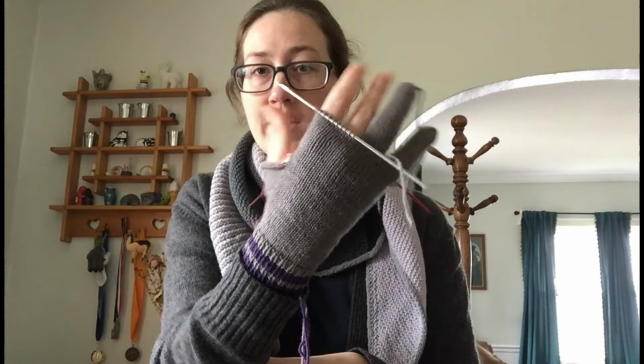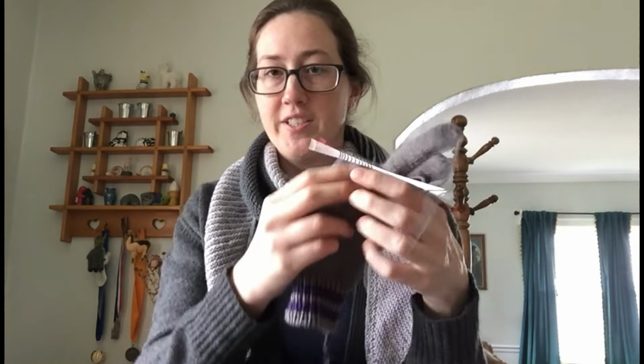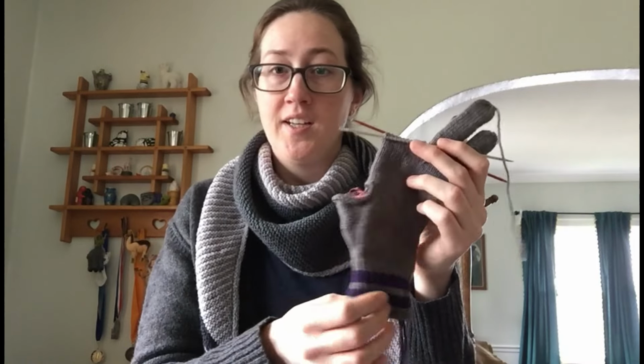So I found it pretty easy to follow, and I should be finished with these, but I've just been kind of having random cast on energy, so it's been going into other projects instead of finishing one project.